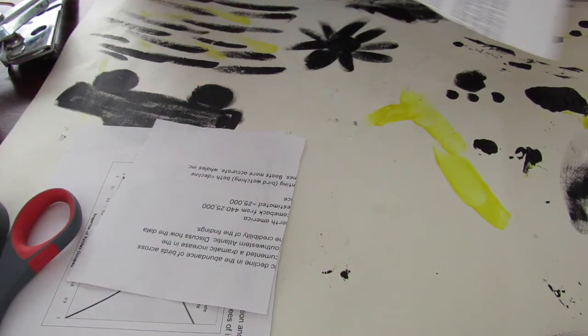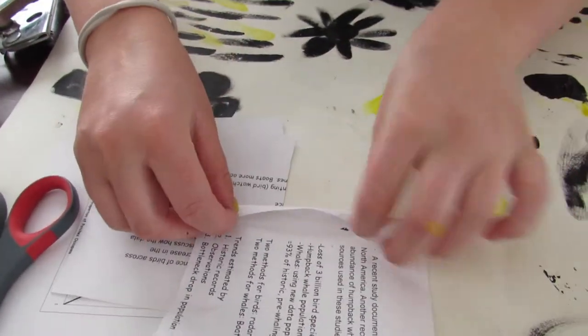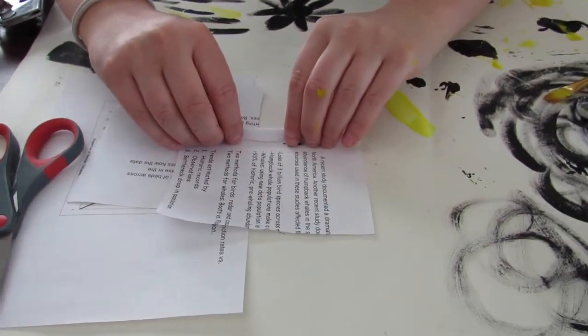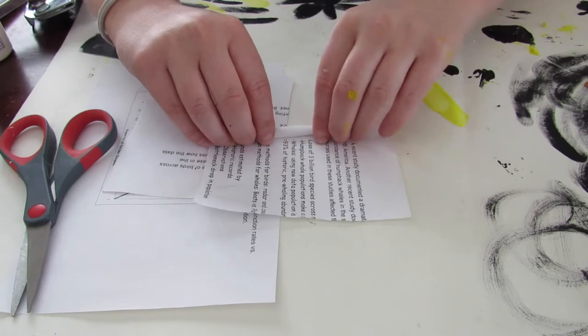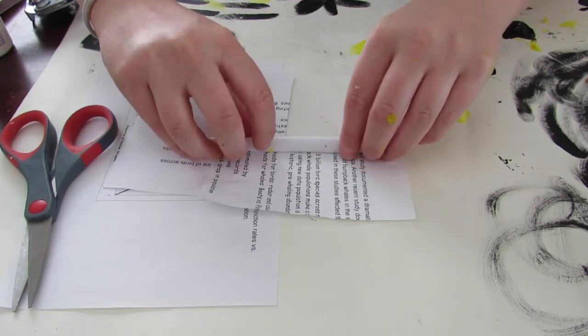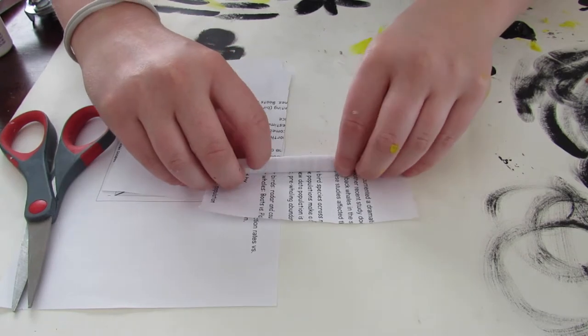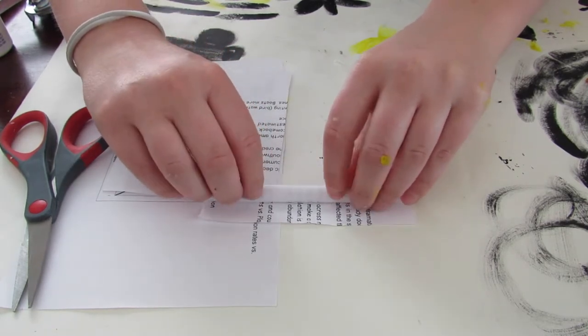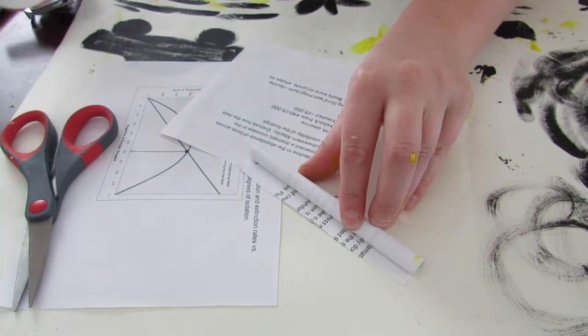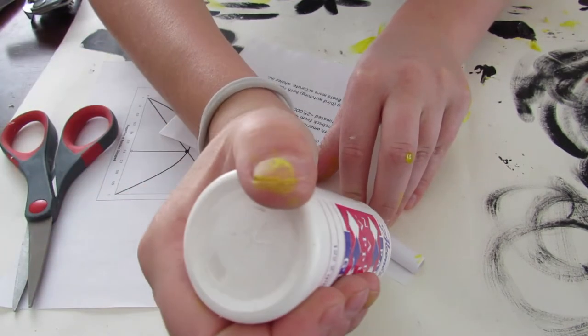And then you're going to start rolling it up into kind of like a thin, small tube. And you just roll it up as tightly as you can. Doesn't have to be perfect. So you can see I have glue and paint all over my fingers, so precision wasn't really what I was going for. Then you're going to take your glue and just glue a small thin line across the bottom.